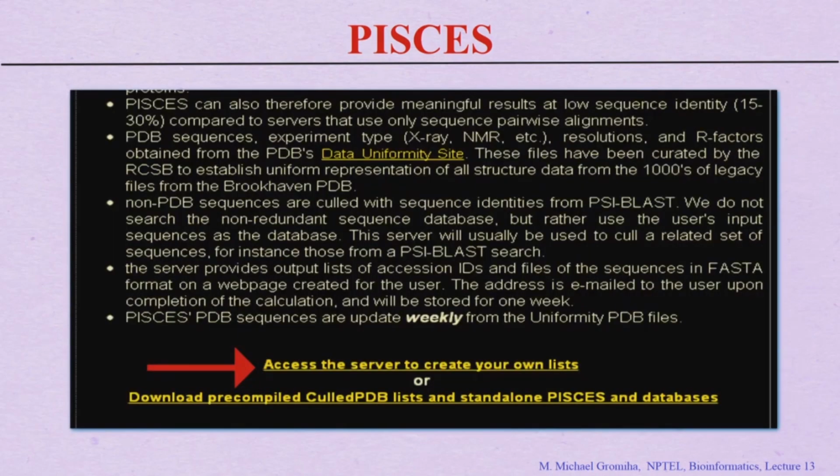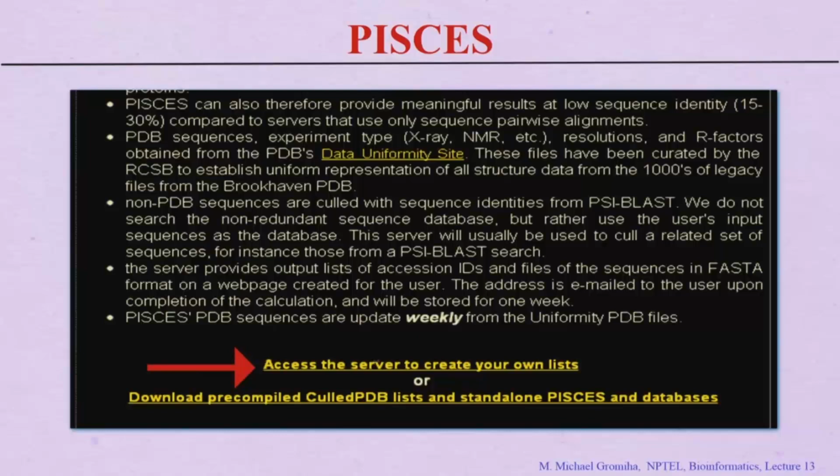So, this is the online tool. If you want to get the sequences which are already available in this server, you can get them, or if you want to create your own data set. For example, if you have 1000 sequences and you want to get the non-redundant sequences, in this case you can access the server to create your own list.